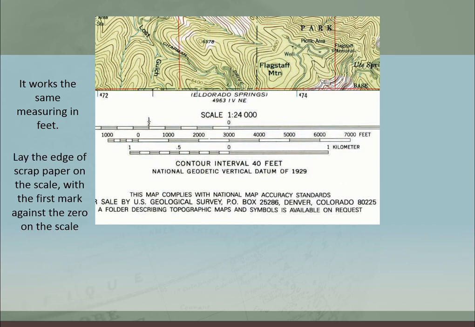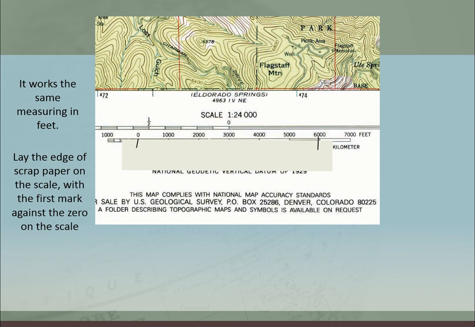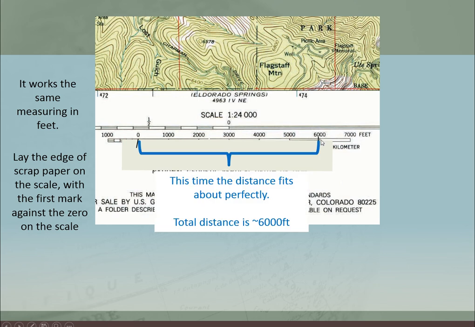For another example, you lay the scratch paper with your first line against the 0. And here you notice that it doesn't go off the scale and that it hits pretty much perfectly on the 6,000. Therefore, the distance here from A to B translates as 6,000 feet. And that's how you determine distance. Just make sure you pay attention to what units you were asked for, because if you notice, 6,000 is a very different number than 1.8. So you need to make sure you always include your units.